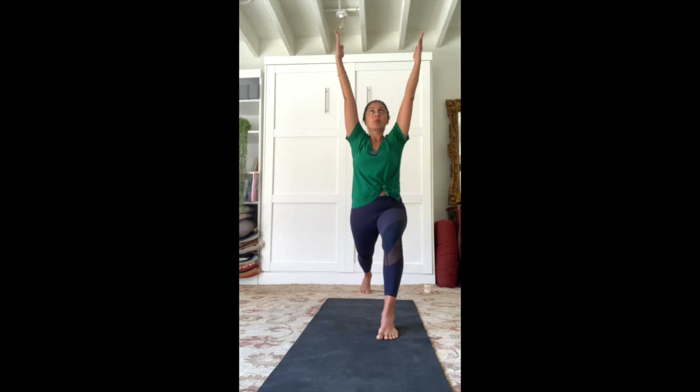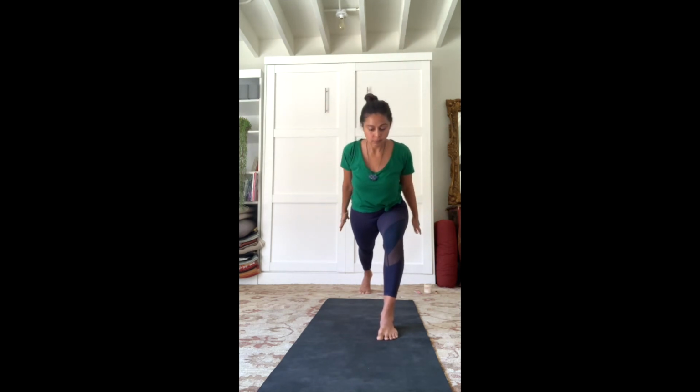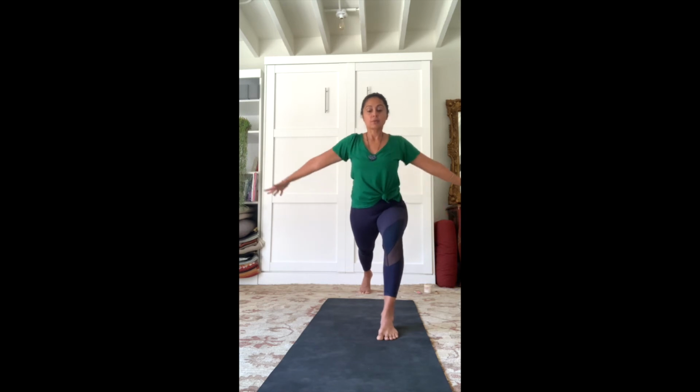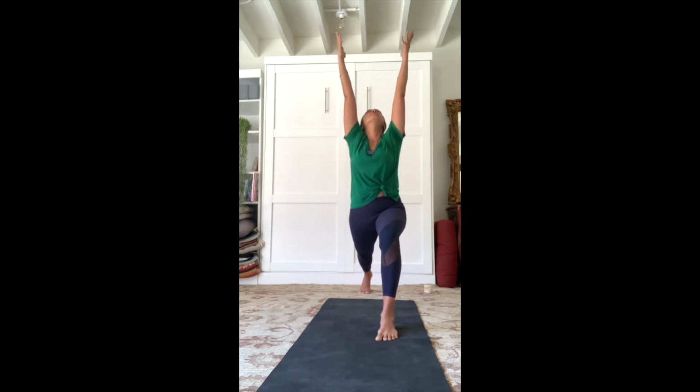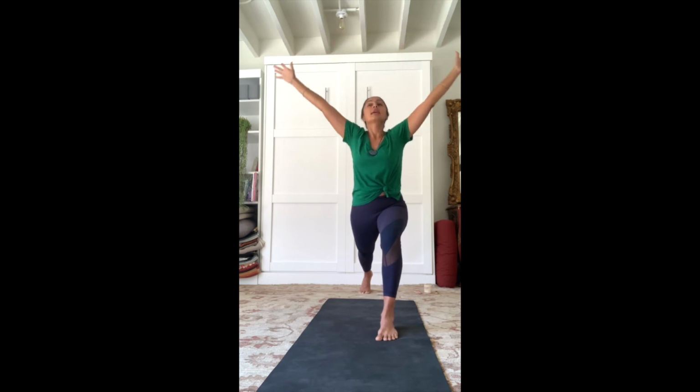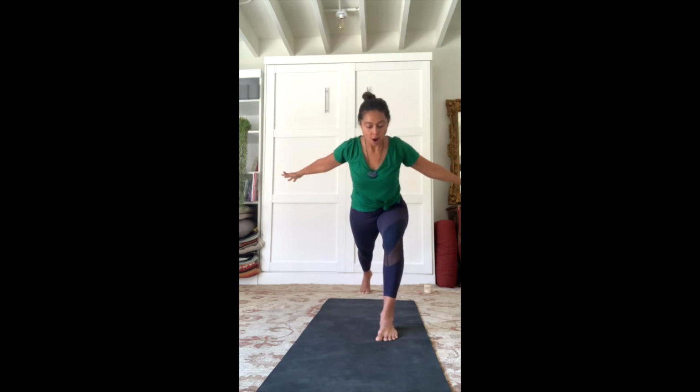Inhale, lift up. Exhale here. Take your eyes from the floor, up the front wall, and then maybe up to the top fingertips. Open the throat and exhale. You know where we're headed. Pause. So you're on a diagonal.